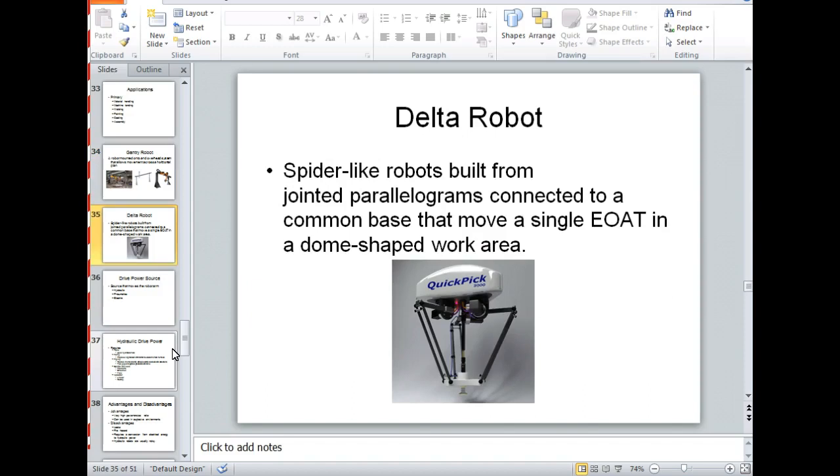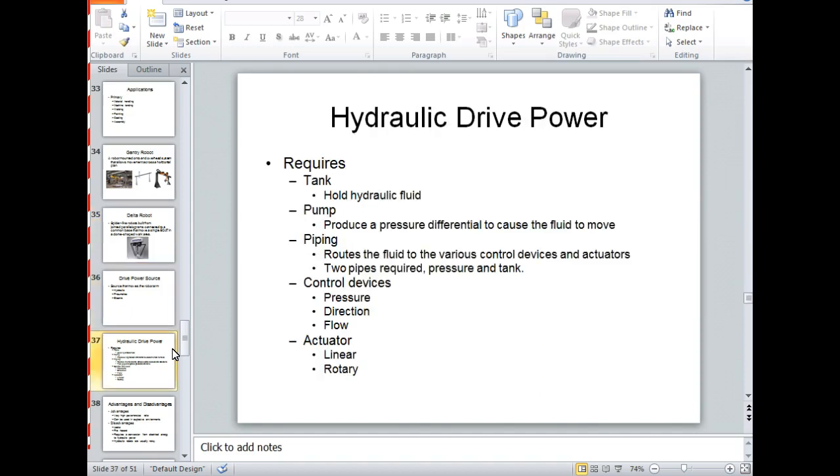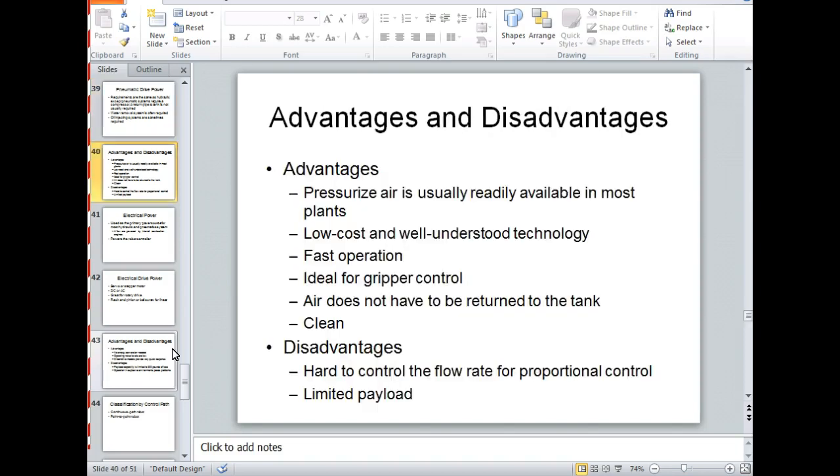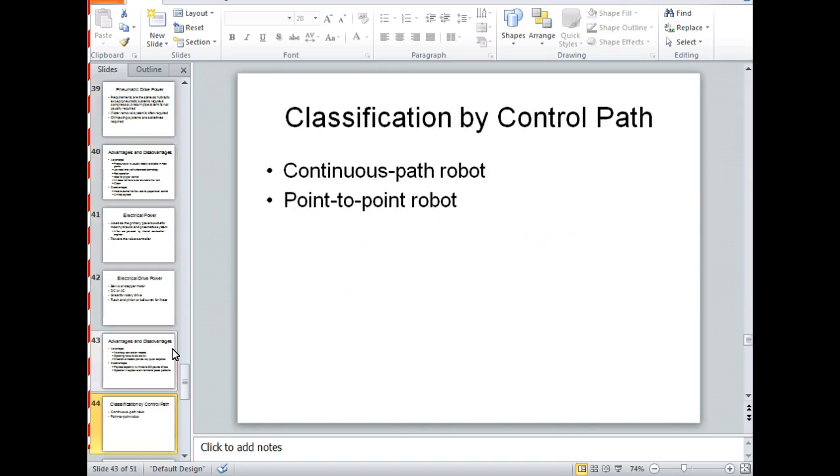Delta robots, you okay there? We had one of these around here one time on loan, but unfortunately they came and got it back from us. It's a point-to-point robot, and you teach it the same way. You can use the Cartesian system to jog it X, Y, Z, which is really, really neat. It depends on the other axis. And then we talked about the different types of power sources: hydraulic, pneumatic, and electric.